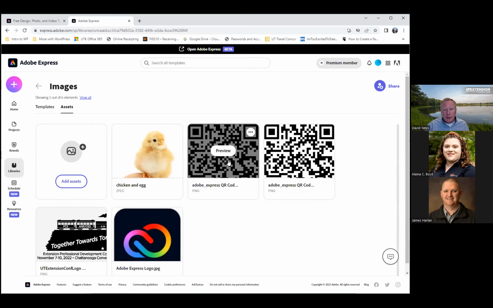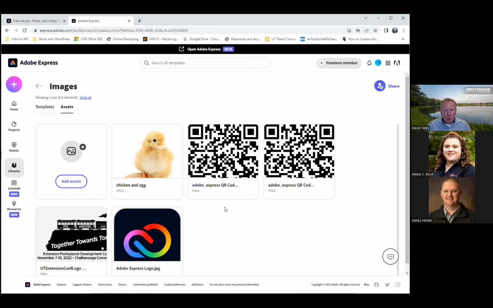But I wanted to use a QR code that I had actually created. Well, I download it, and then if I want to use it in Adobe Express, I have to re-upload it back into my image library. And you can create different folders or different drawers.